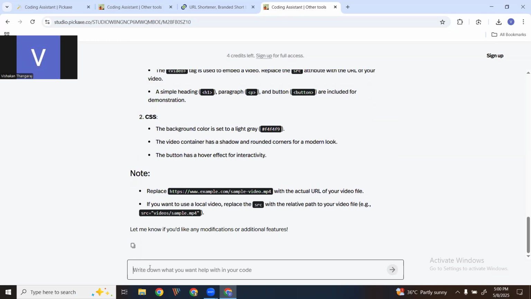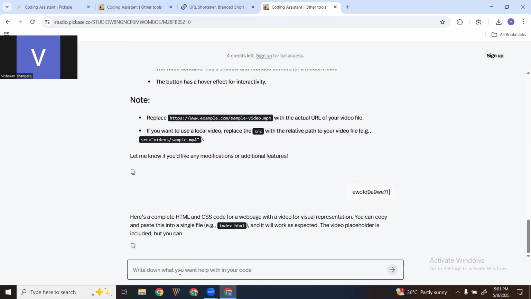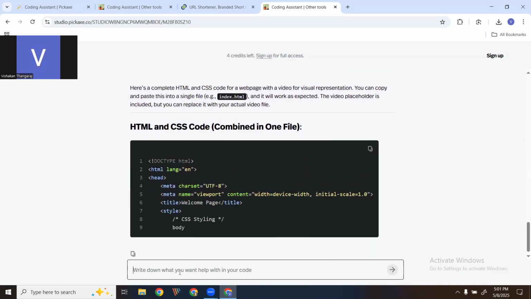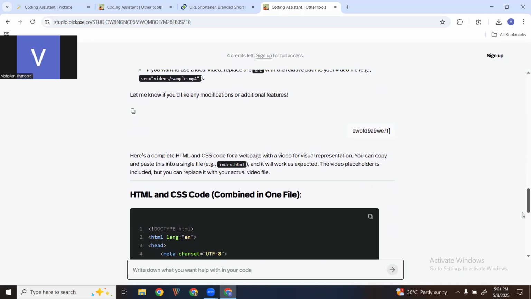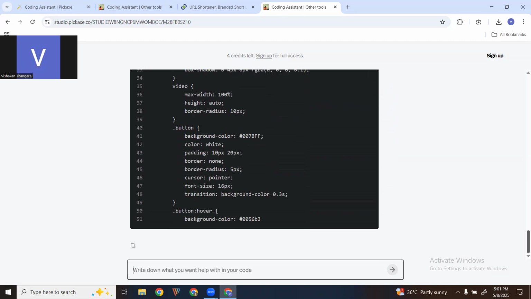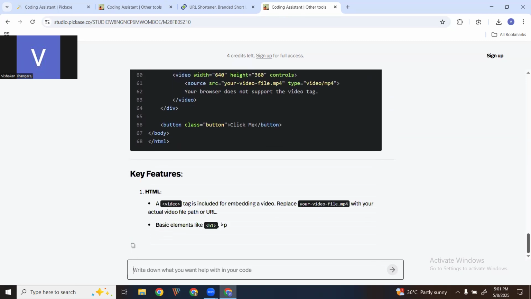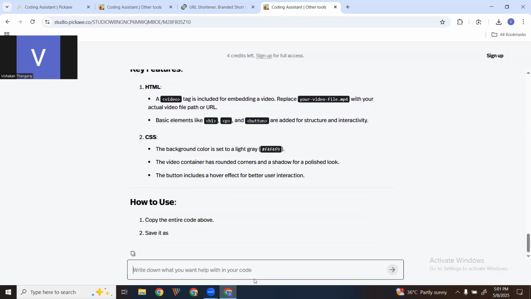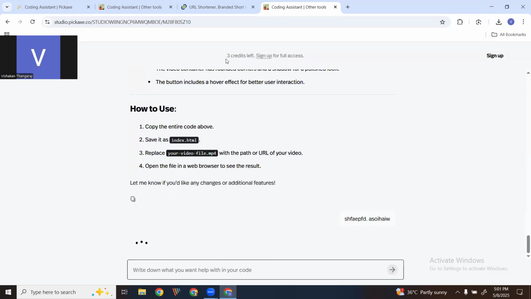Now I have 4 credits, and I add something, and once it completes, again, right now there's 3 credits.